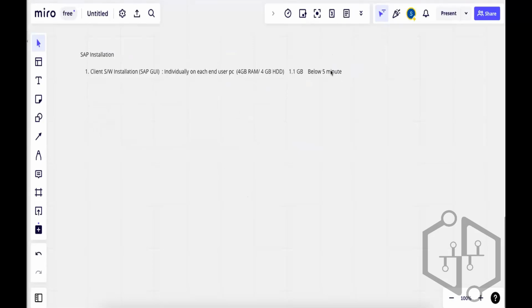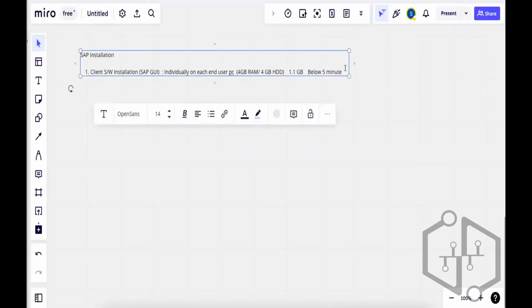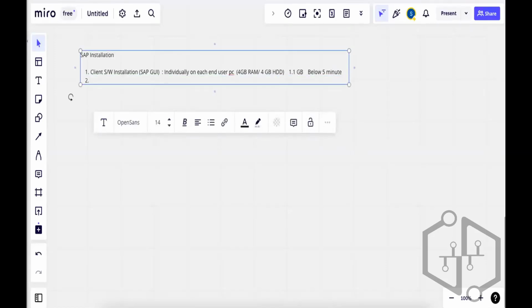And another software is the SAP Server software, that is the SAP System ID, and it is shared across multiple users.